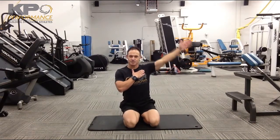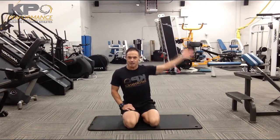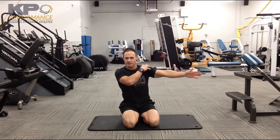As you come up, if you start to feel a pinching or binding on the front side of your shoulder, that's your limit — come back down. What we want to avoid is pinching the rotator cuff and the bicep tendon going up. So make sure you're in a nice, solid plank position first.